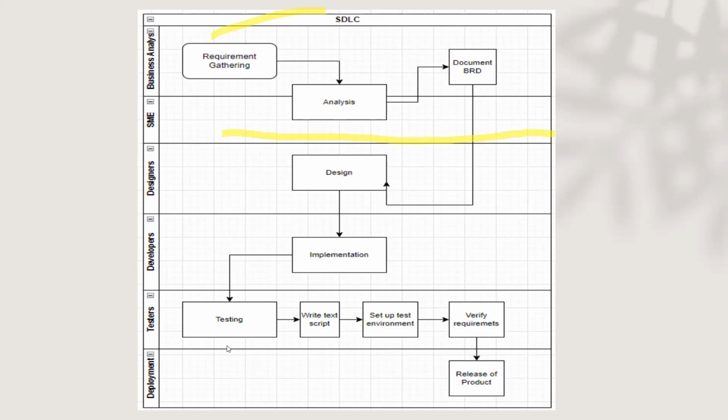Before that, you would have done your comprehensive test script, the things you are going to test based on our requirements and our acceptance criteria. You now set up your test environment, then you verify each of those requirements. If everything goes well, then the product is released. If everything does not go well, if verified okay, if yes, it's released. If no, it goes back again to implementation where it is being designed again, and the product goes through that cycle. Are we clear so far?